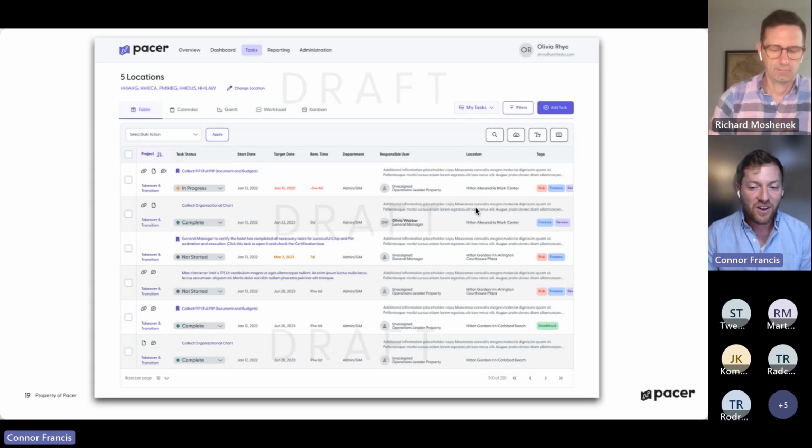Everyone on the call today, your admins, you've been invited since you have the admin role in the app. And we know that you're super users. I mean, you wouldn't be here if you weren't as dedicated to Pacer as we are. And you're so interested to hear more and see what's coming. We're super excited to have you, and we'd love to show you this prototype draft version of what the task page could look like.